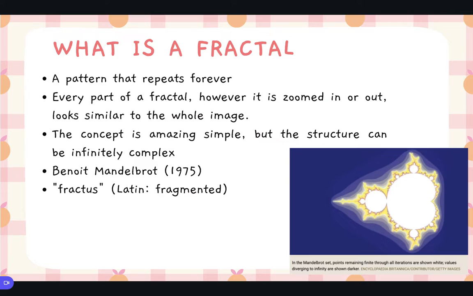So, first of all, what is a fractal? A fractal is an ever-repeating pattern. Every part of a fractal, however tiny it is, looks just similar to the whole image. In other words, when you zoom in to see its details, you can see numerous repetitions. The concept of repetition or self-similarity is pretty simple, but such simplicity can form an indefinitely complex shape eventually.